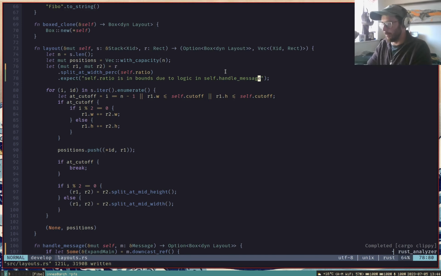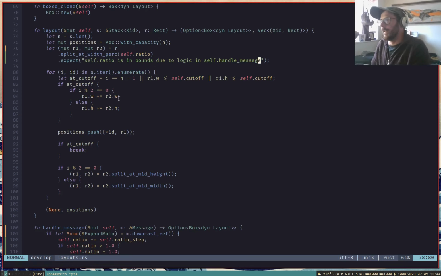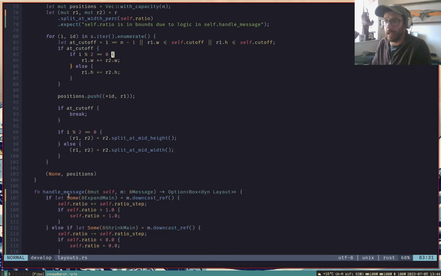Cool. And I'm going to make use of that expect each place we're doing this. You don't have to be as verbose as that. I tend to like, if I'm using expect, I want a very clear message of why I thought that should never explode. Because if we go away and change what happens in handle message now, we've broken that invariant. So we'll be able to panic the window manager from that. And if you do have that, you kind of want a very clear message about what you did wrong.